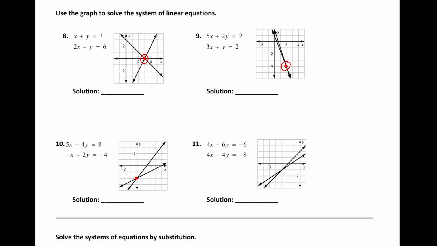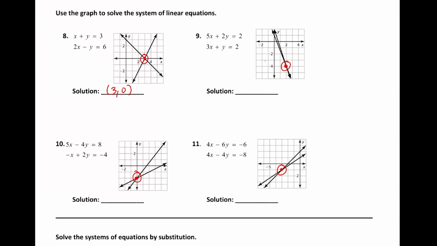It's going to be a little bit more obvious where these solutions are. And they give us the equations, although they didn't really need to. It is kind of nice to see the connection there between the equations, the graphs, and the solution. But really, all I needed to give you was the graph. And as long as you can identify that point, then you're going to have your solution. So for number 8, you can see that the solution is at the point 3, 0.